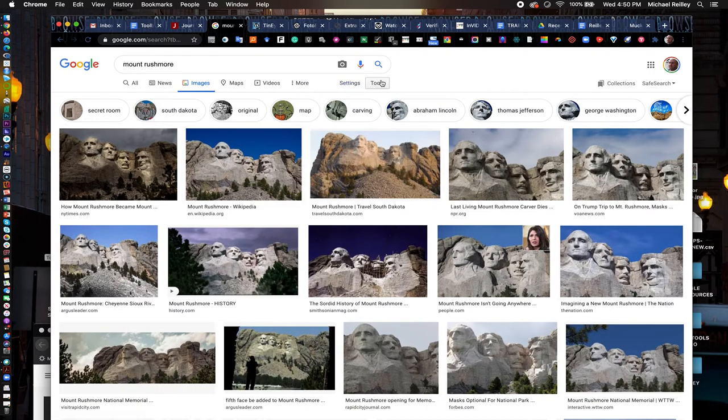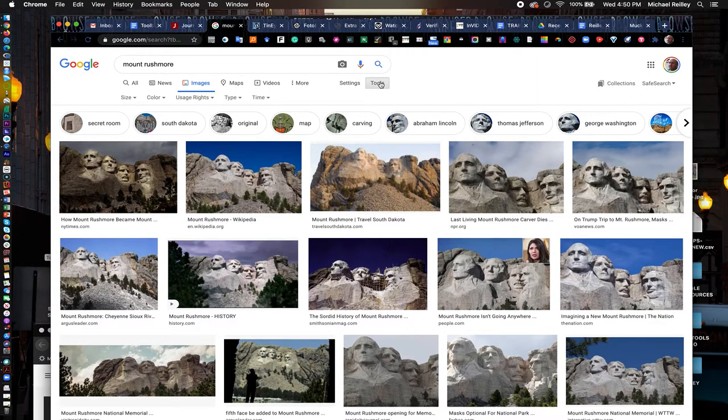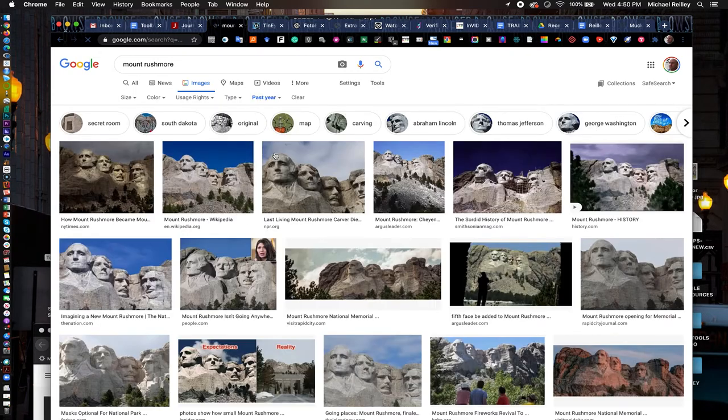I can click on the little tools button up here. It's right underneath a magnifying glass. And it lists in a little pull-down menu ways to narrow your search. So if you want to search for only pictures of Mount Rushmore in the past year, you can narrow it down. Or if I wanted to look at a certain file type, like clip art, line drawing, maybe a GIF file of some kind. Color, if I was only looking for photos that had more of a yellow tint to them. Only a certain size: large, medium, or icon-sized photo.